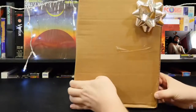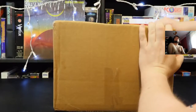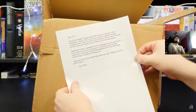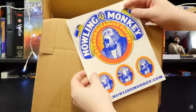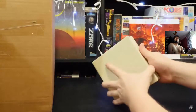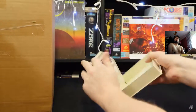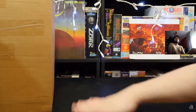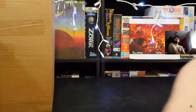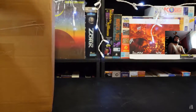This one's heavy. This is from Paul. Oh, yes. The Kodak Display Maker Video Graphics System. And some bonus weird stickers. I mean, those are weird stickers. I also found some floppy disks. I knew that would happen. It always happens. I have a bunch of those annoying floppy disk containers, and they always pinch.